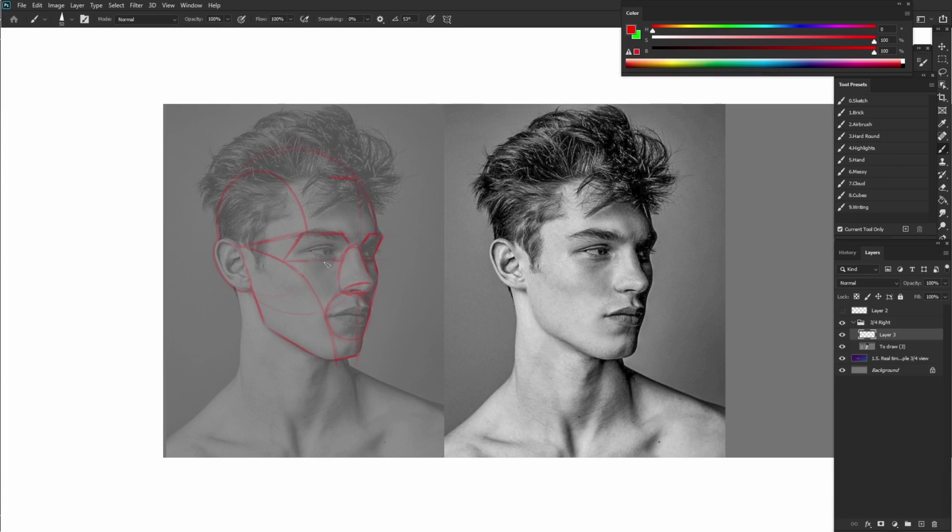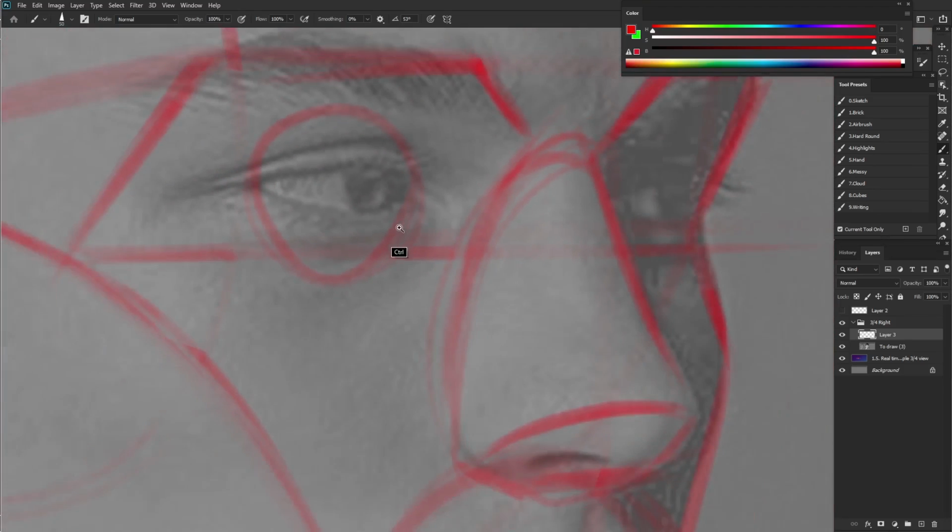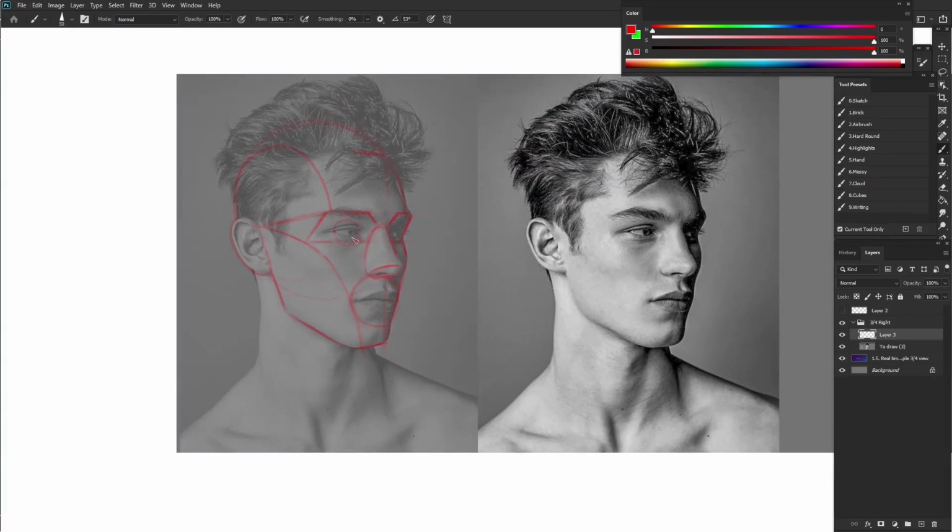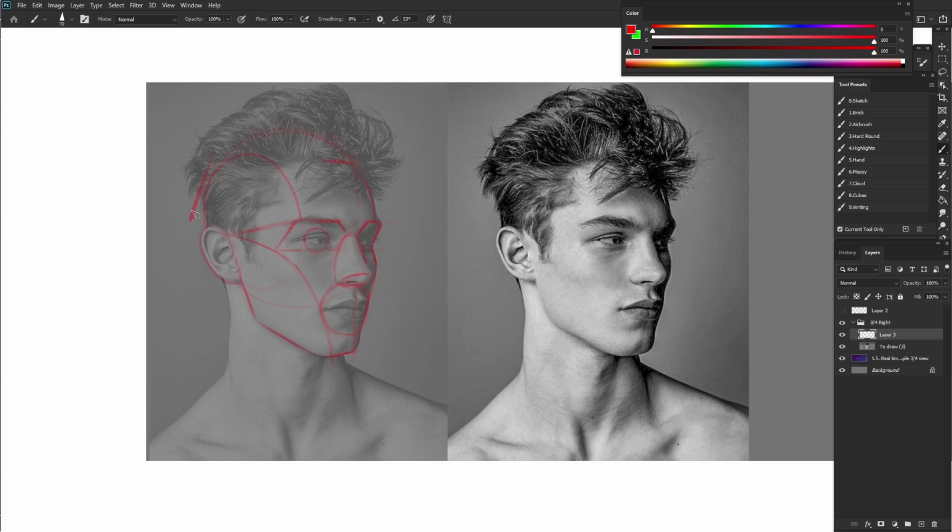Looking for the eyeballs, make sure you have the right size. So looking at the tear duct, from the tear duct to the corner of the eye. See, that wasn't a good circle, so I'm gonna fade it away. See the size of the brush I'm using? Pay attention to that. Look at how I might change it depending on whatever I'm drawing. Now I'm making it smaller because I see that in here it might be a smaller line. Now I'm fading it away.